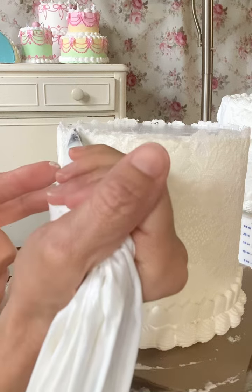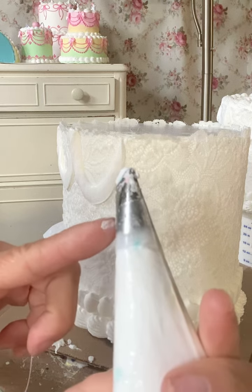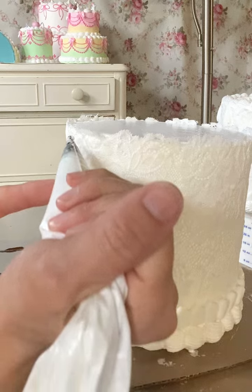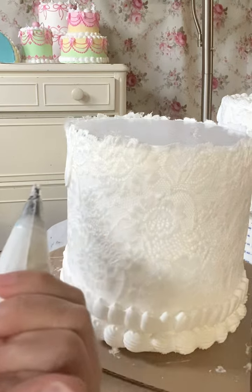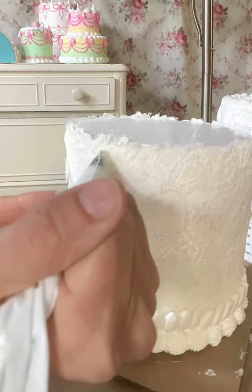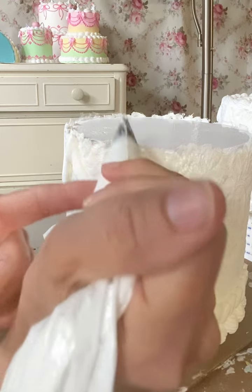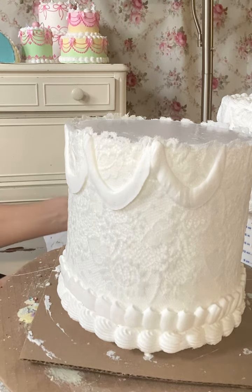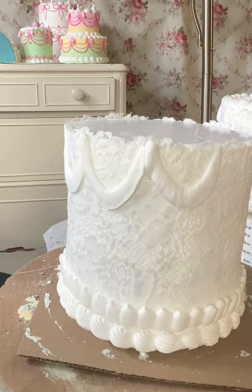Okay, then you do a swag. The thin point of the petal down this time. Swag. I could see a drop of paint right there, so. Swag. That's a little short. So, let me fix that real quick.